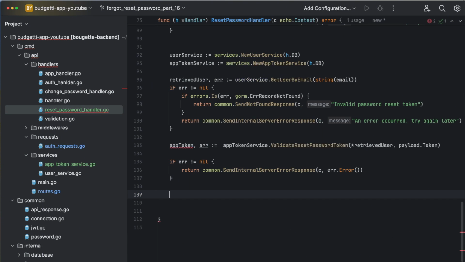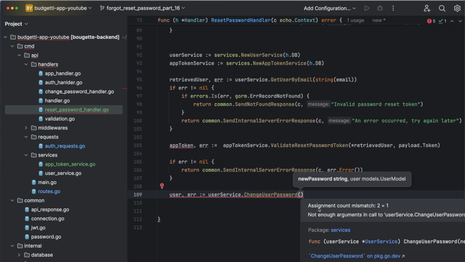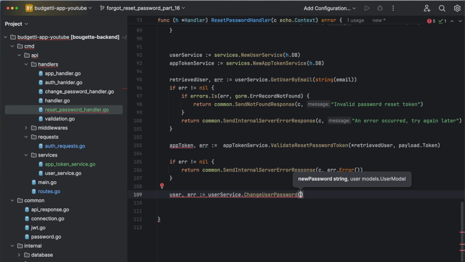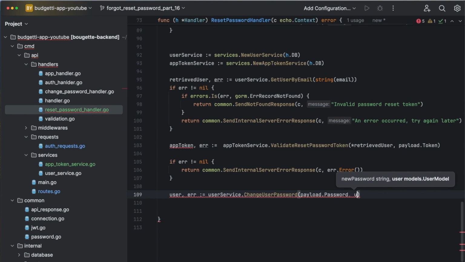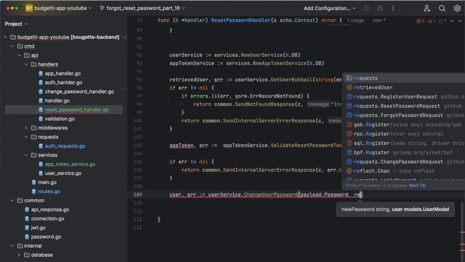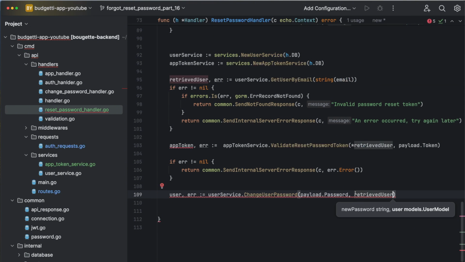We say user service dot change user password, with the new password that was supplied to us, which will be payload dot password, and the user model itself, retrieved user. Remember to pass it as a reference.